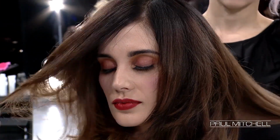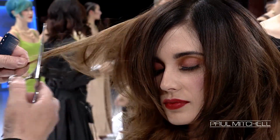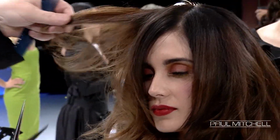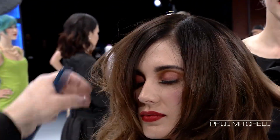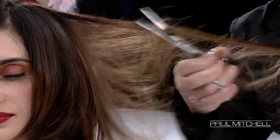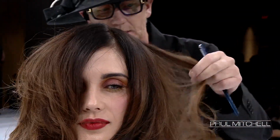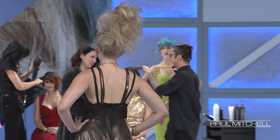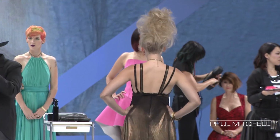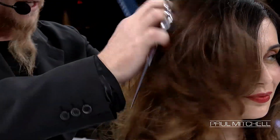Anything you don't like, independent cutting. Everybody keeps radial cutting, doing it like state board's going to come in and check your work. So what I'm looking for is an independent way to create layers and structure that can be very identified, almost like a Christmas tree when you're decorating a tree around the holidays. And now I'm just picking up some random surface hair. This is a technique developed by Takashi. He does it on wet and dry hair. But I just want to do a little bit of sexy hair.